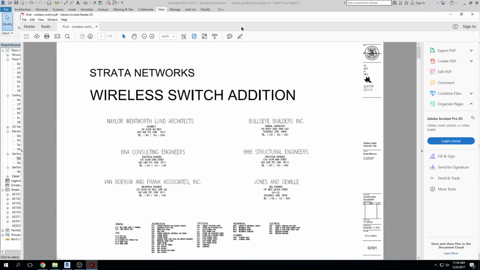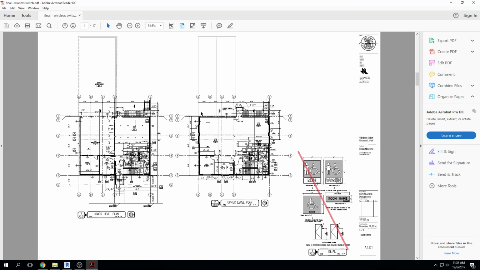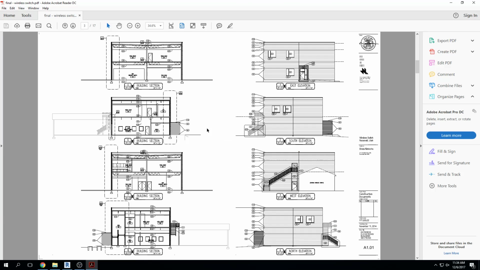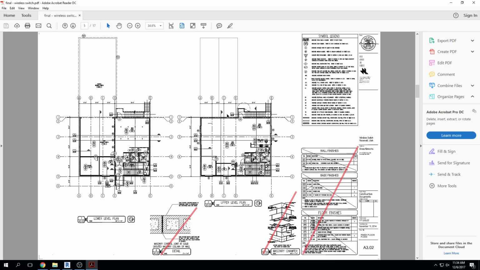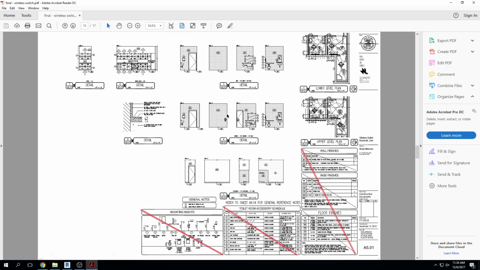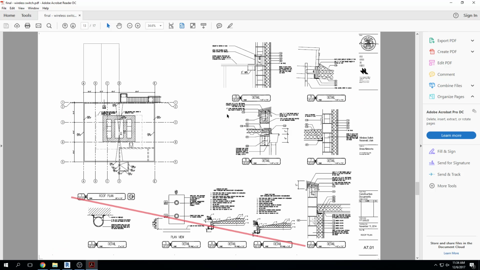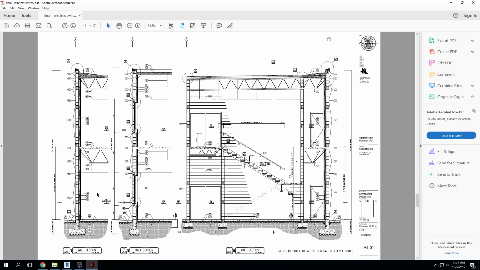In this set of drawings, right, the difference between the two drawings you can really see. Here's a building section. You see these call outs, right? And then we move to the wall section, which is here, right? We're seeing more annotation. So this was the call out. We're seeing more detail, more keynotes, more explanation, all that good stuff, right? And then we have a detail call out here, 2 on A701.